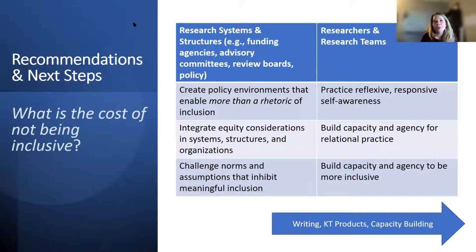These include things like funding agencies, advisory bodies, research ethics boards, review boards, any policy people who have within their sphere of influence the capacity to create the conditions within which research unfolds. And then we have specific recommendations for researchers and research teams. These align and extend from what we found in the scoping review, and I think are really complementary to what we heard in the other consensus methods that Nellie will speak to in just a moment.